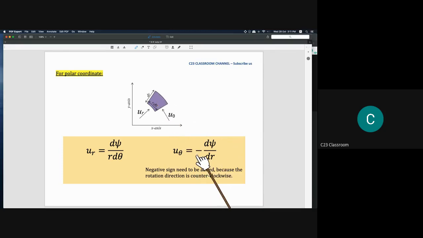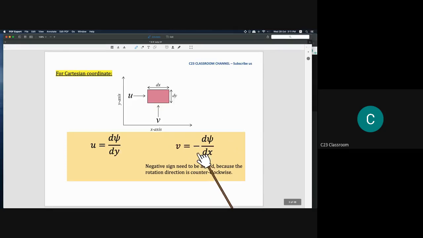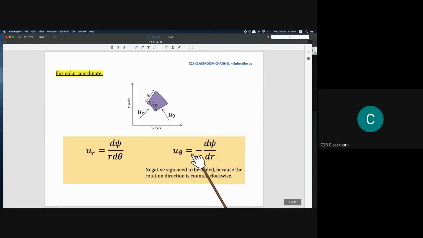Okay, and both here are negative. Please make sure that you write the negative here, because this is the way we differentiate between clockwise and counterclockwise. And again, all of this is actually done on your computer. So that's why the negative and positive signs are very important, because the calculation is very specific about the sign.